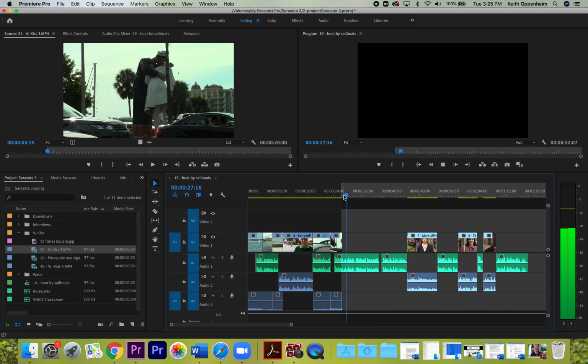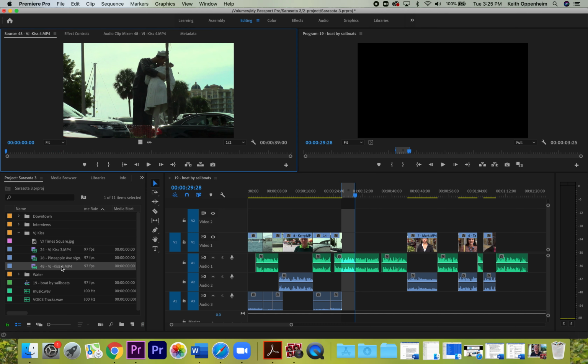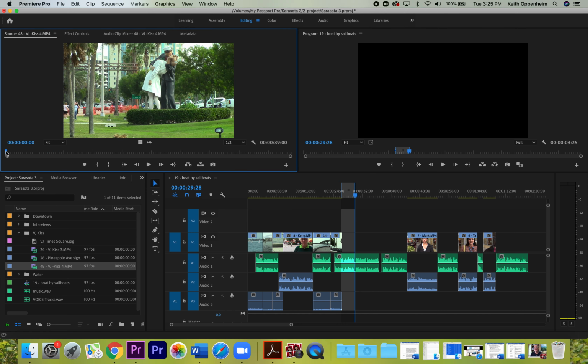"Iconic and huge sculpture of a sailor kissing his girlfriend." And give me an out point there. The shot we're going to go to is clip number 48, which is a matching shot. You can just go in a little bit near the top, give yourself an in point there. And as long as it's targeted to V1 and A3, you're ready to hit the period key, and that guy goes in.